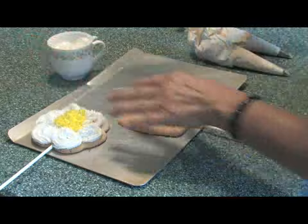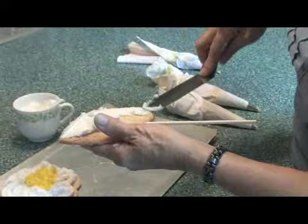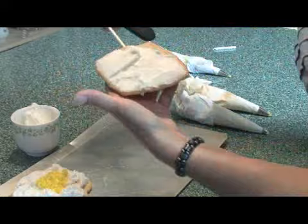We're going to do a white birthday cake icing. We've already got the sugar cookie made and we're going to ice it like you would a birthday cake. You can pick it up — don't be afraid of it. We're going to ice the cookie cake and then decorate and design it. A lot of people don't like the icing real thick, but I love it real thick — however you feel is best.